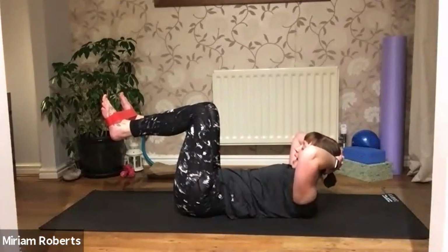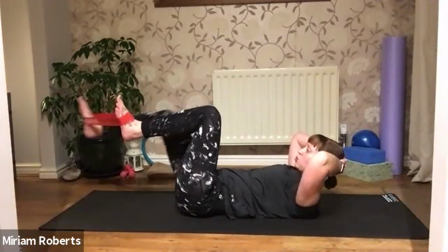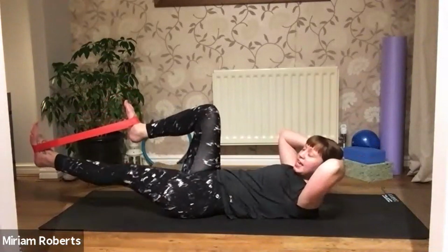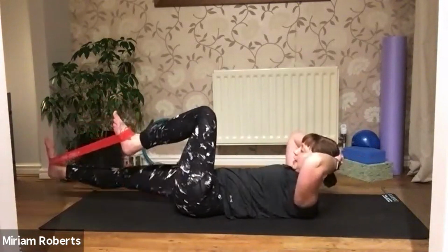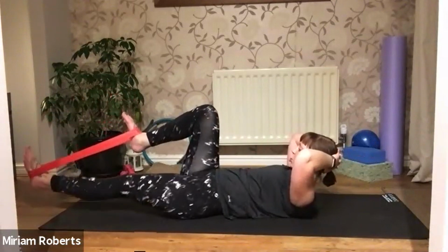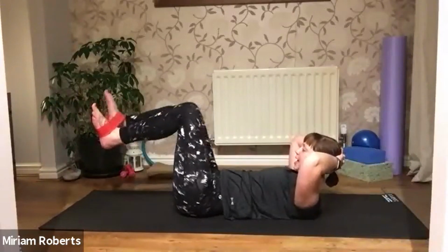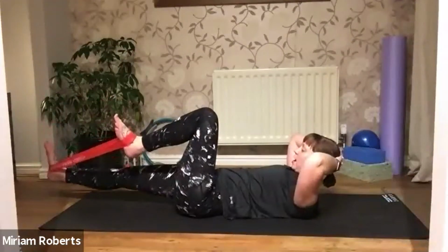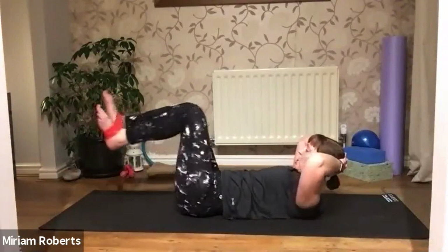So you're in curl up and we're going to come into single leg stretch. So inhale, exhale as you send the right leg away and push into the band. Inhale to draw in, exhale to change. Inhale in, exhale, change. Keep it going. Try and stay in that curl up, chin to chest. Really push into the band and keep it going. We're going to do a few more than 10 this time to really get into it. 5, 4, 3, 2, 1.